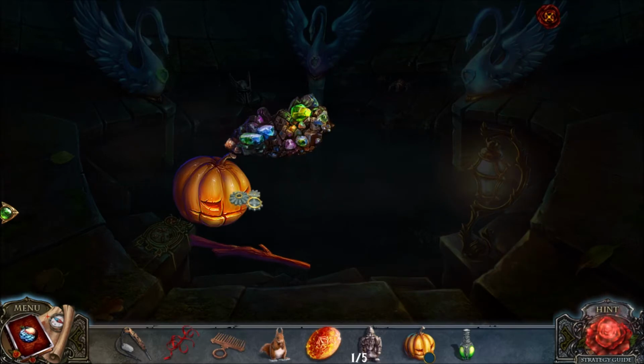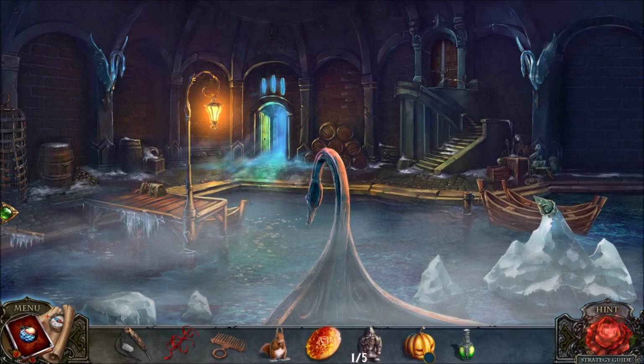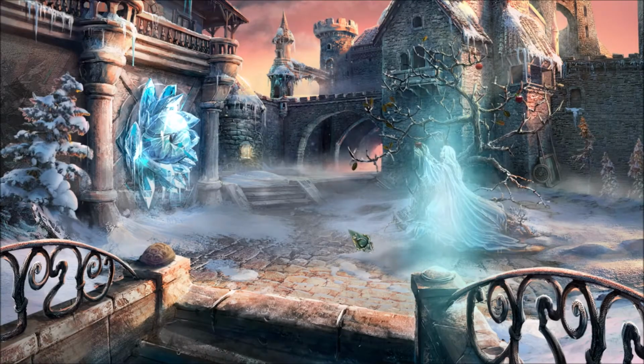Okay, let's put the gravel with the pumpkin for now. Pumpkin puzzle is just kind of crazy, too. It's like a scarecrow that involves gravel. That throws me off. Okay, well, we got some acid. That was what the bottle in the water was. We're going to use the acid to destroy this lock, go out to the courtyard, and meet the ghost of Mother!